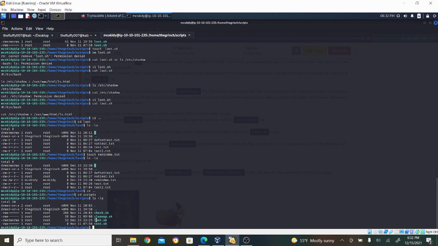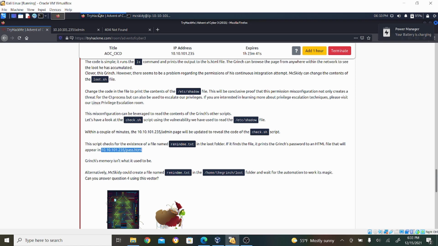We were lucky with loot because it could be viewed by everyone: read, write, execute by everyone. This can only be read, written, and executed by root. So we can't open it. So it's like we can't view the file.